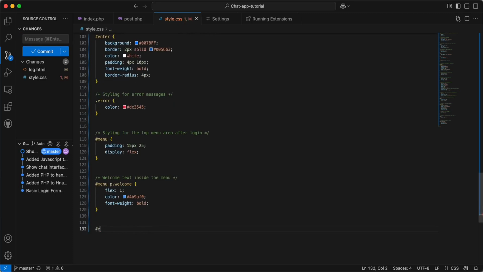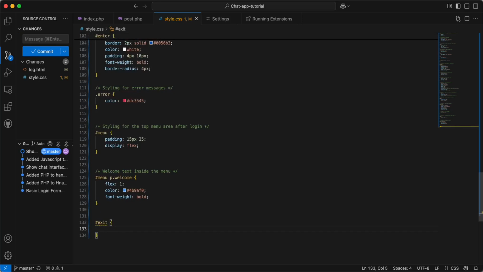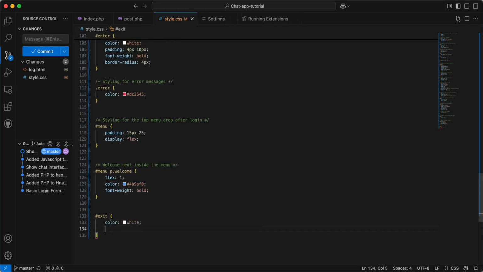We'll be moving forward to the exit button that we have. We'll be adding color white, background, we'll be taking blue background itself.